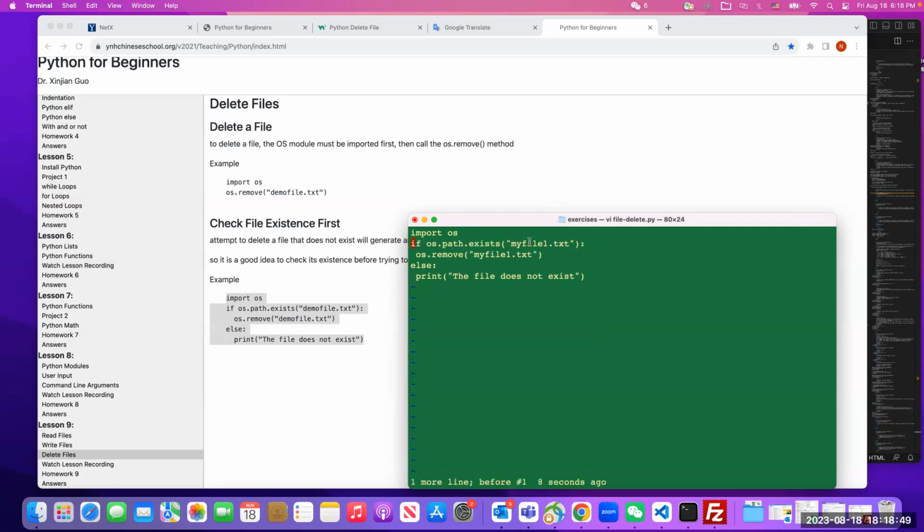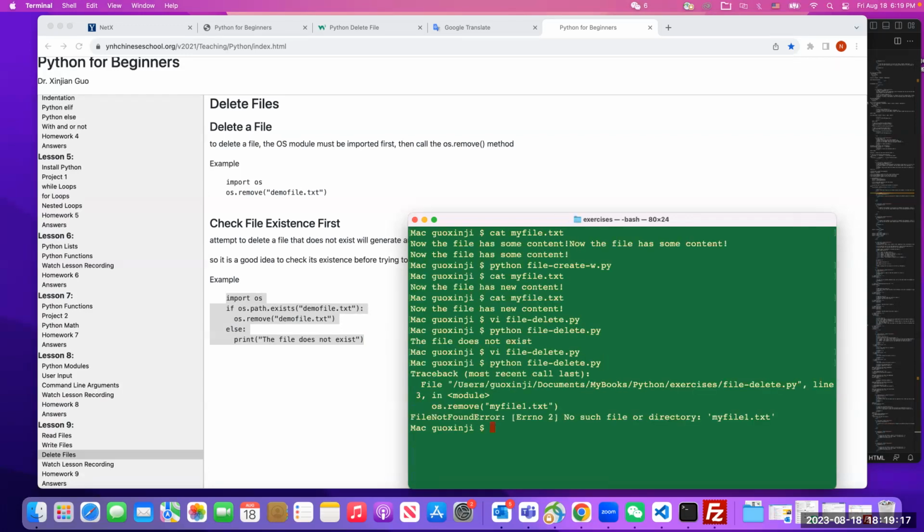Check the whole thing: I'm going to delete a file, but I want to see if the file is there. If it's there, delete it. Else, give me a message. Tell me that the file is not there, instead of getting an error. If you don't have that, oops. Let's get rid of that thing, and that thing. You just come here and impatiently delete the file for me, and see what happens. It said file not found error, no such file. What are you talking about? It starts to yell at you, right?